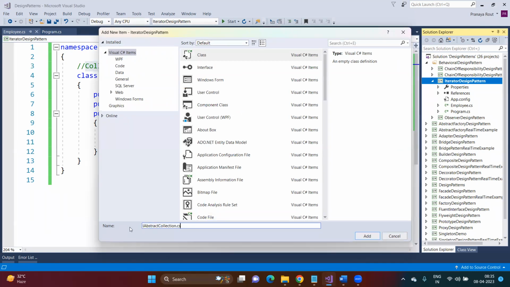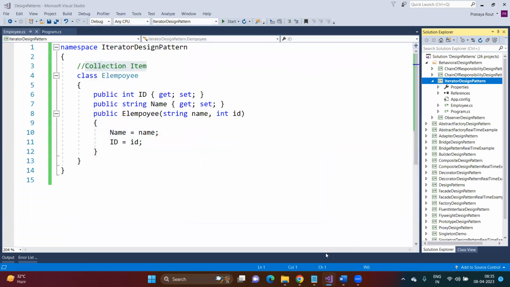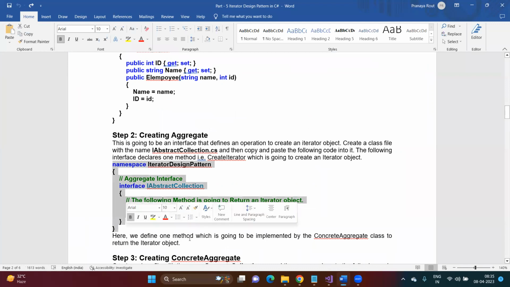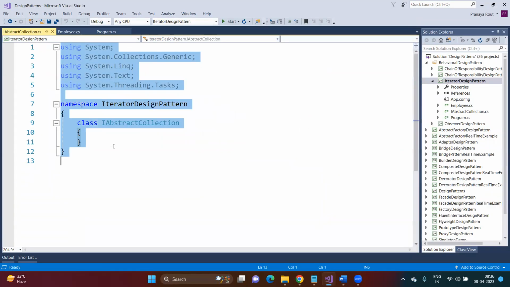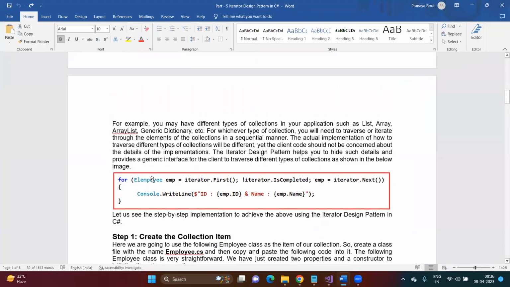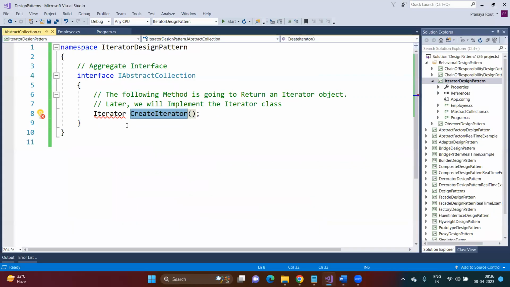Rather, I'm going to use this one, because this collection is going to have one iterator, a create iterator method. The following method is going to return an iterator object later. See how this create iterator method is going to return. If you look at this example, here I'm using the iterator, so this method is going to return an iterator.